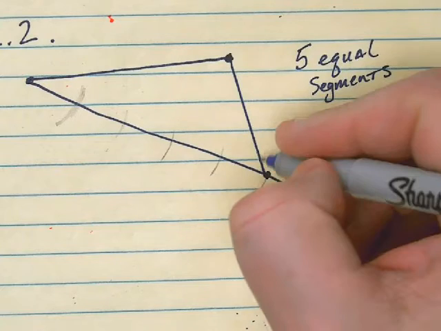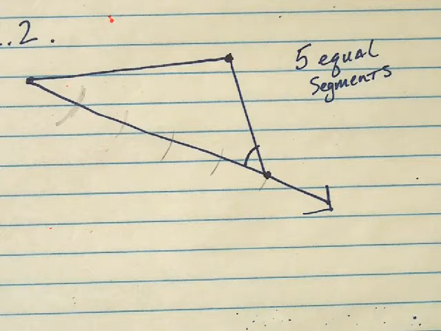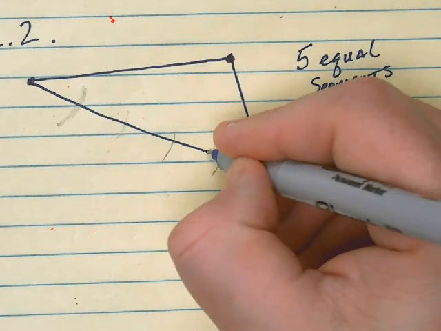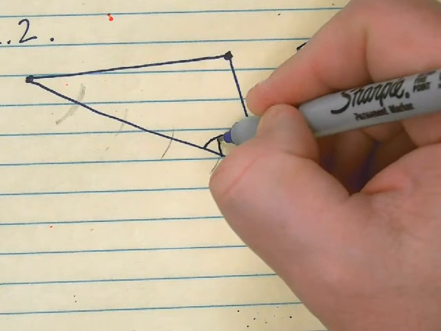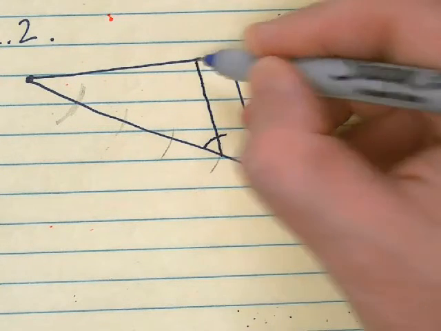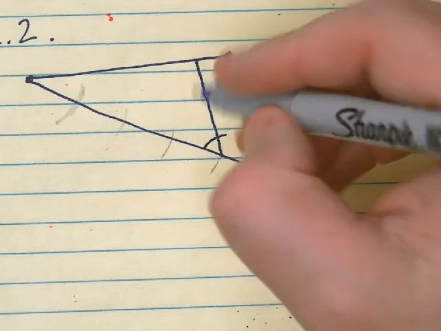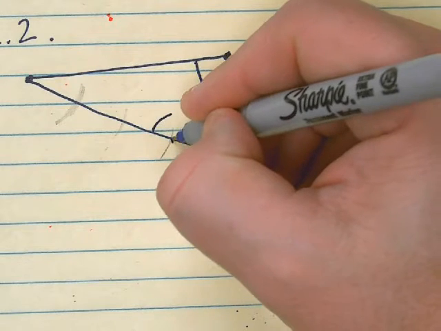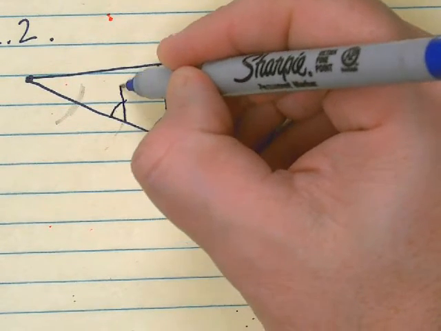So, do you see this angle here? One of the vertexes of the triangle. I'm going to copy that angle. I'm not going to go through the construction part of copying an angle, just letting you know, theoretically, that's what I'm doing. Okay? I'm copying this angle right here. And so when I do that, I end up with a parallel line. I do the same thing here. I have another parallel line. Same thing here. Another parallel line.